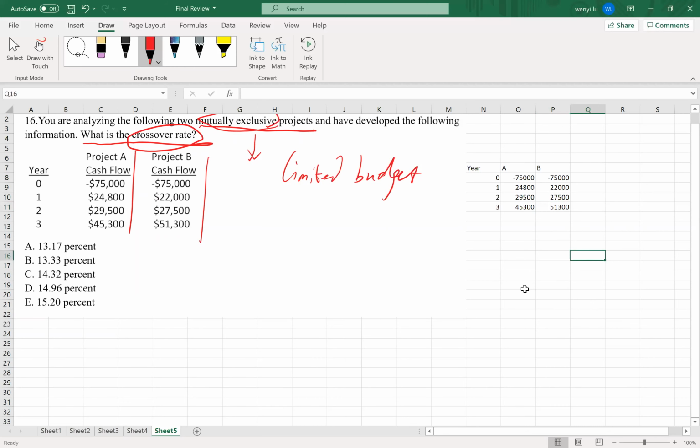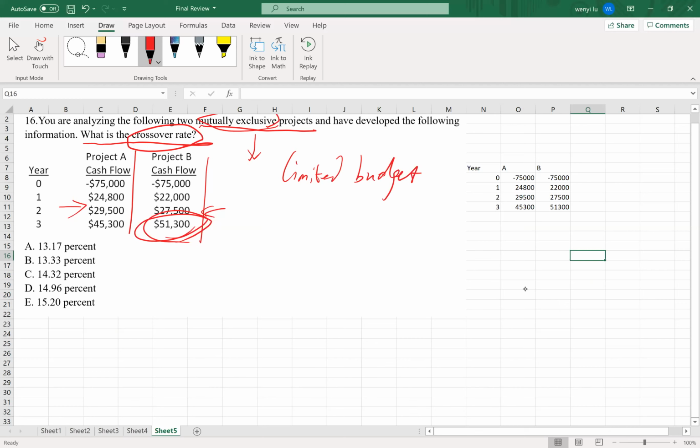When you observe the pattern of these two cash flows, you can see the difference. For project A, the cash flows are relatively more equally distributed than B. For B, the large cash flow comes late. So I think the discount rate will impact these patterns a lot. If you have a big discount rate, B will get worse because the large cash flow comes later with a higher discount rate. B's present value will be smaller, but A will be in the opposite case.